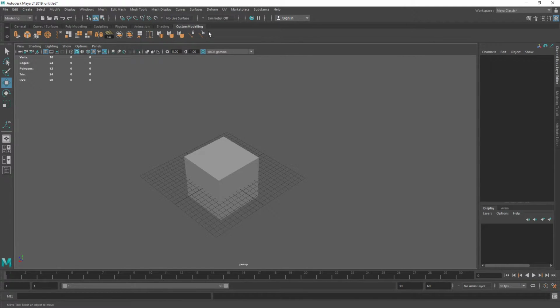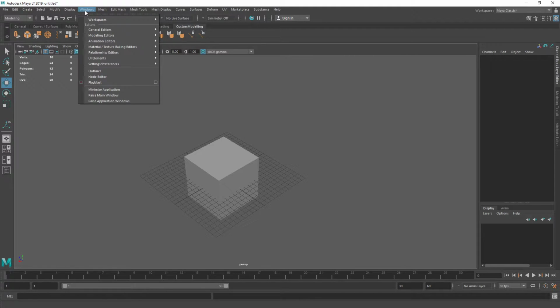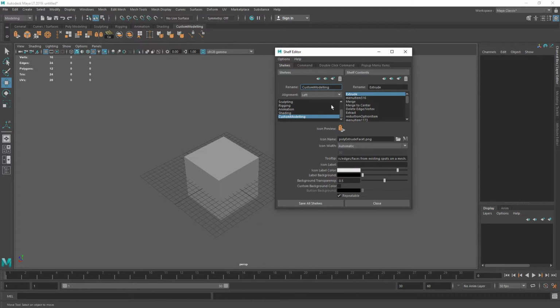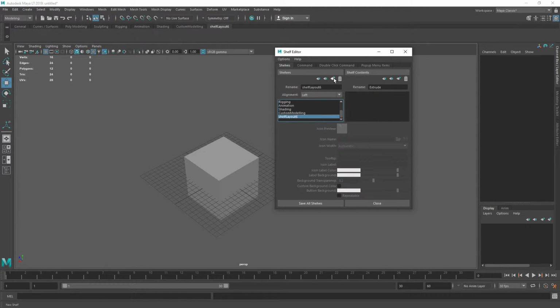So first thing I'm going to do is just show you how to straight up add the new shelf. We go Windows, Settings Preferences, and then we go Shelf Editor. Click that. Now, I want mine to come right here at the end, so I'll scroll to the bottom, click the one at the bottom, and then go Add New Shelf right there. And that will add your shelf. Easy peasy. Change the name of it to whatever you want. I'm going to call it Tutorials. If you look up here, when I press Enter, that'll change it.